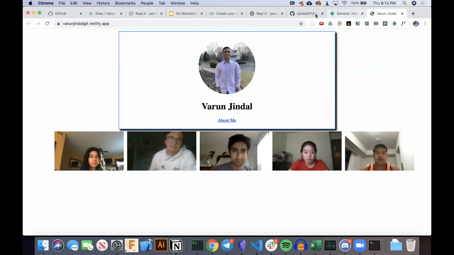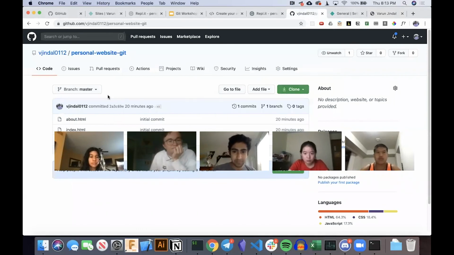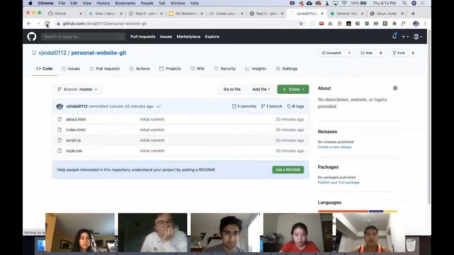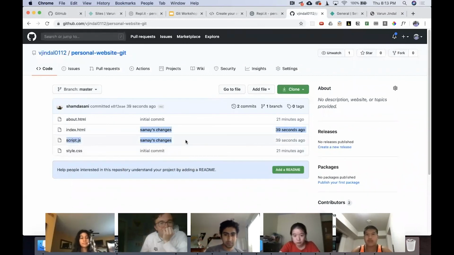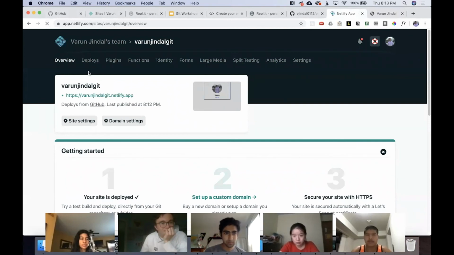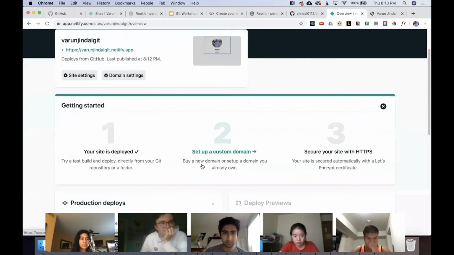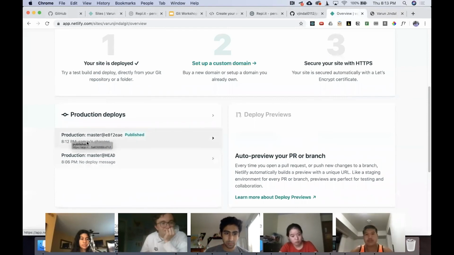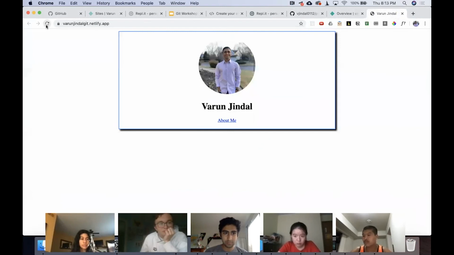So now if we look at GitHub, we notice once I reload, some of these changes are here. So that's pretty sweet. And then now if we go to Netlify, it's all integrated. So let's go to overview. Let's reload. And we'll notice that some of these changes have already been published. So if I go here and I reload, boom, Maxim Geller.